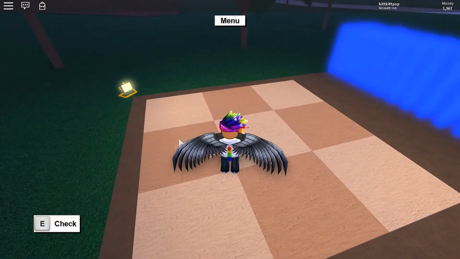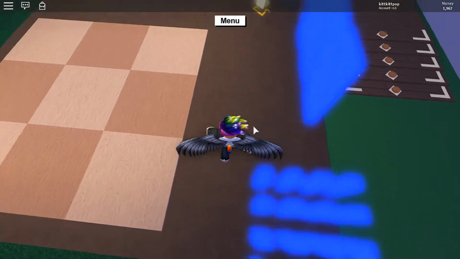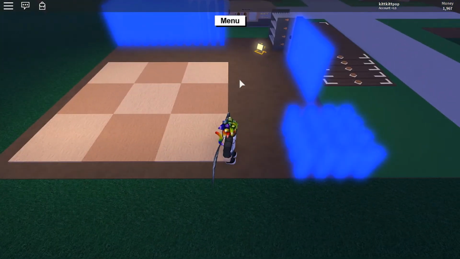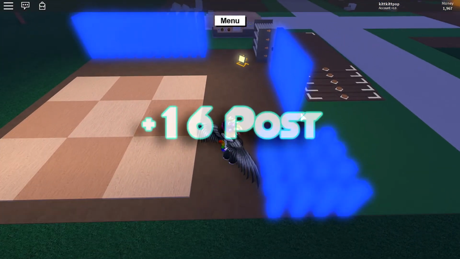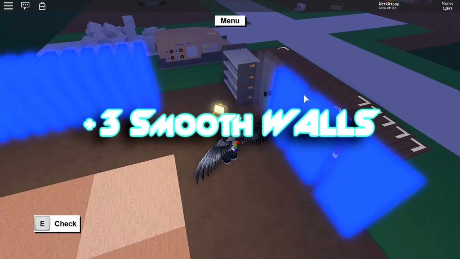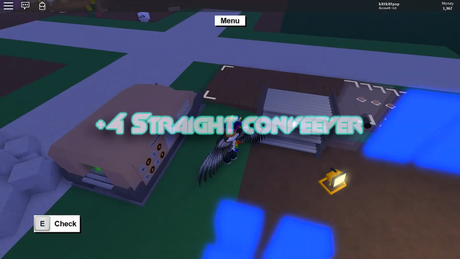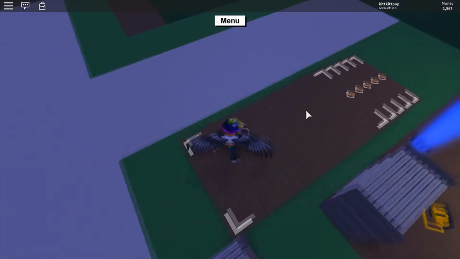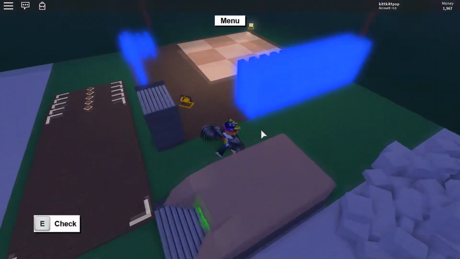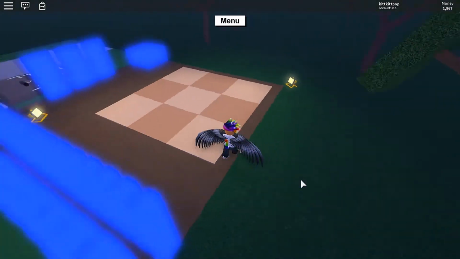But the items you'll need to make this is: you'll need 9 large tiles, which are these. You're gonna need 16 posts. You'll need 3 smooth walls. You're gonna need 2 glass doors. You're gonna need 4 straight conveyors. You're gonna need 5 carports, and you're gonna need 24 thin smooth walls.